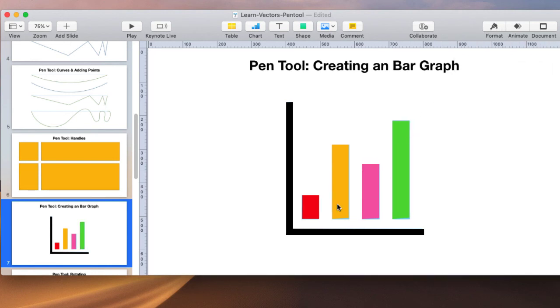Okay, so it's not quite perfect, right? I can see there's a little bit of issue down here at the bottom. So double clicking there, I can modify that point, right? And then I think they all need to go down a touch because I can see some blue, and some of these need to go over a little bit. This one I think isn't quite tall enough, so grab that handle again and grab that handle again. I think that looks pretty good. So there's our first part of trying out the pen tool. And the next one we'll do a little bit more playing with shapes and whatnot.